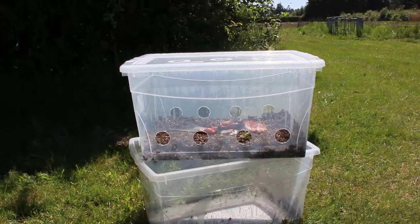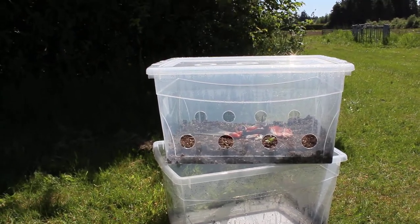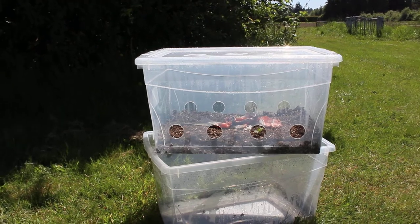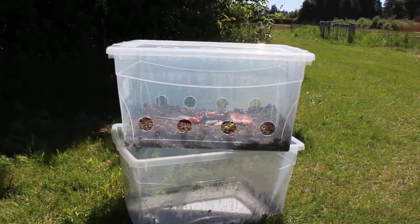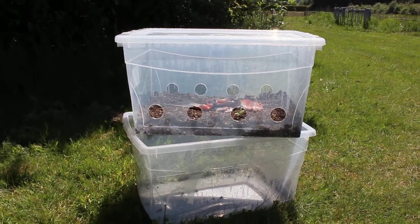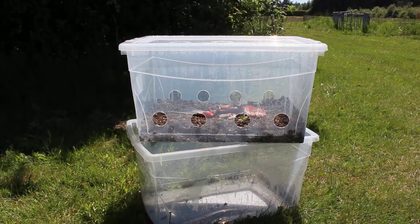Here we are with our fly catching mechanism set up. I've got some salmon in there — just some scrap pieces I got from the supermarket for a couple bucks. I've probably got enough salmon for the season, like six separate sessions worth for about six bucks. Very cheap, and I definitely could have got it for free. It's May 23rd today.